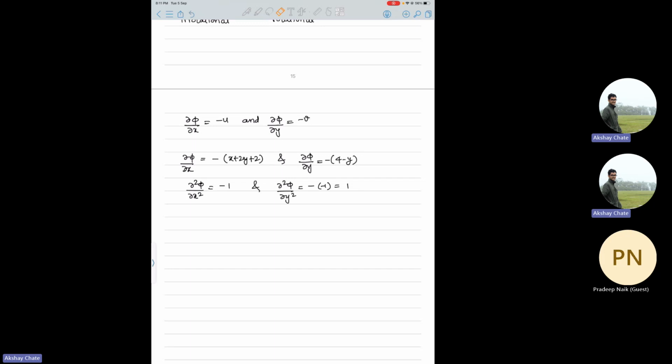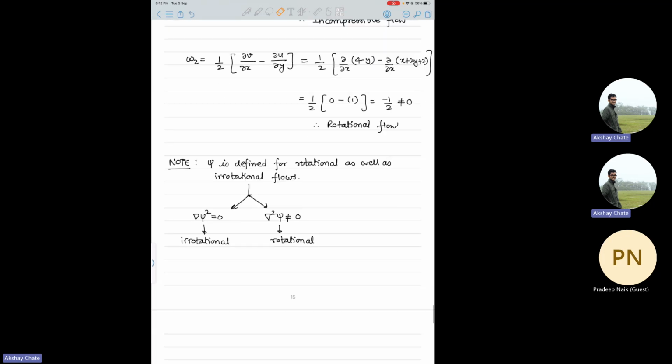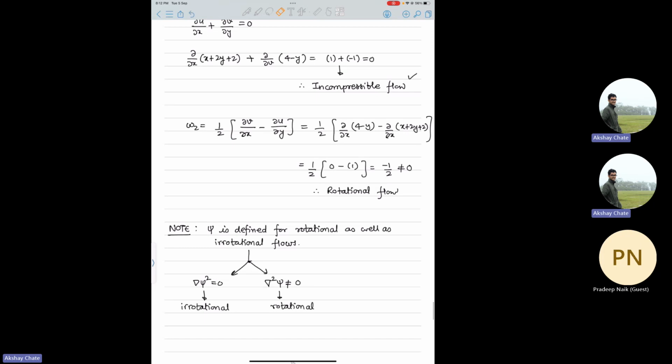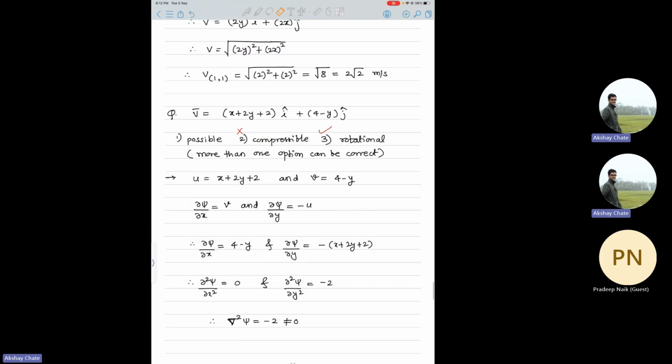But I think we are actually complicating things. Let it be this way, because I clarified this part too, and since this is rotational flow, phi will not exist, because phi exists only for irrotational flows. So del square phi equal to 0, it can be 0, it cannot be 0. We can't conclude that way. So that is actually adding confusion to the thing.